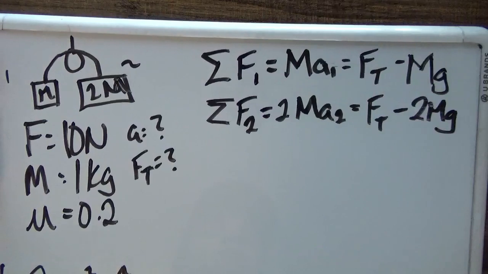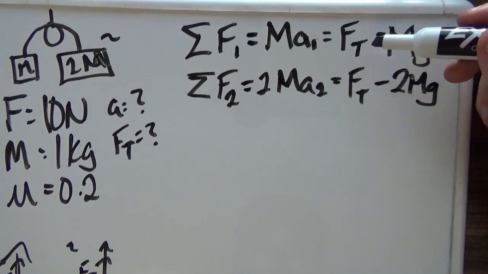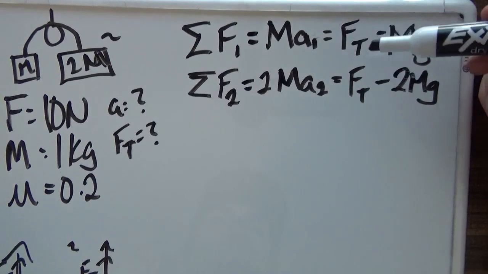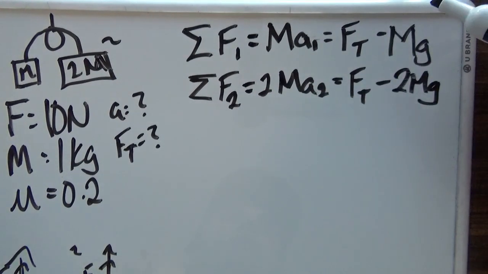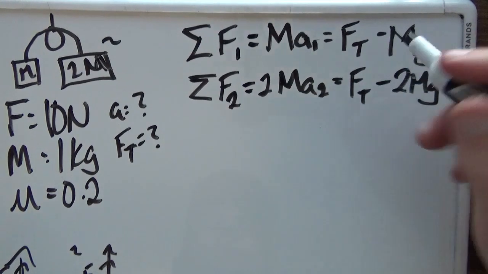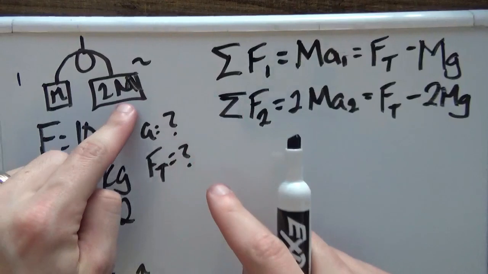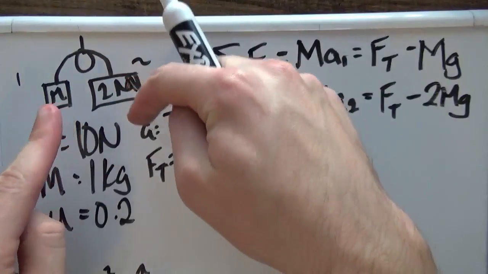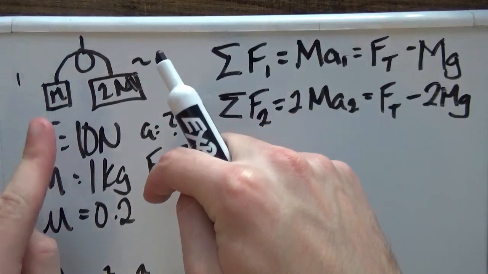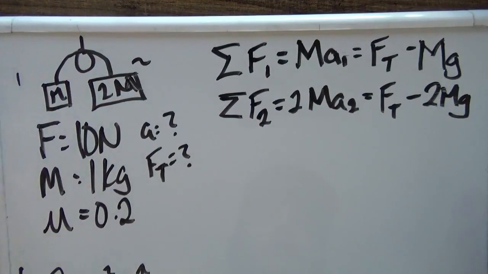All right. Again, these tensions are the same. So you could plug those in, but I'm going to make sure that we have our acceleration relationship down first so that we don't make any mistakes there. So let's look at the motion here that we would expect to happen. This block is heavier than this one. So what's going to happen when they're released? Well, this one's going to go down, and this one's going to go up. So they're going to move like this. And they're connected by a rope again.